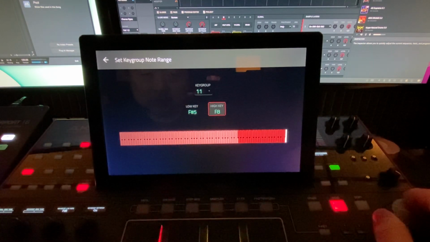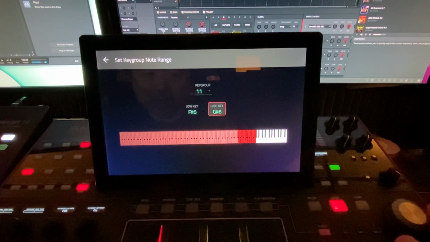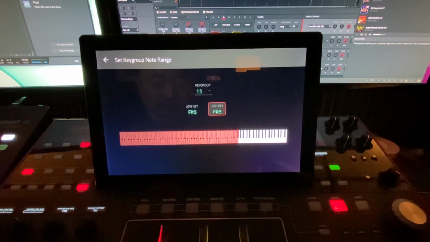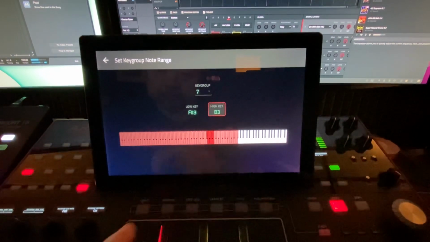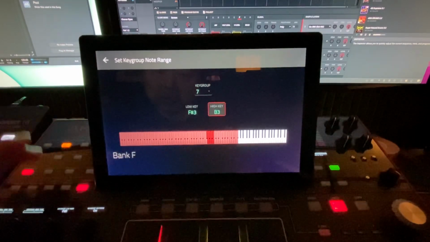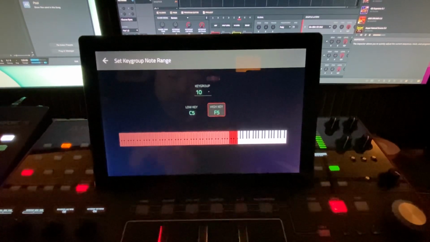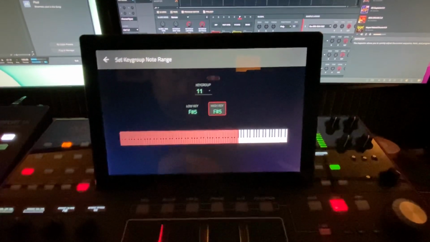If you see, I can start defining this. So if I essentially take it down to F#5, which is right here, then as I press keys beyond F#5, you're not going to hear any sound. Okay. Likewise, if I go up to the pad bank D, if I double click, I'm in F. And there's the F#.